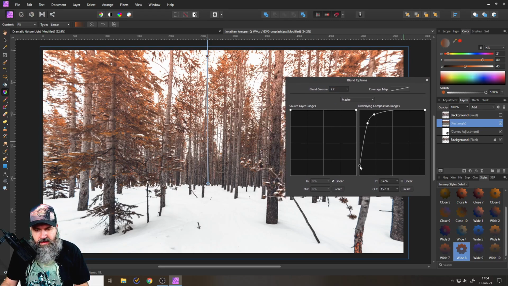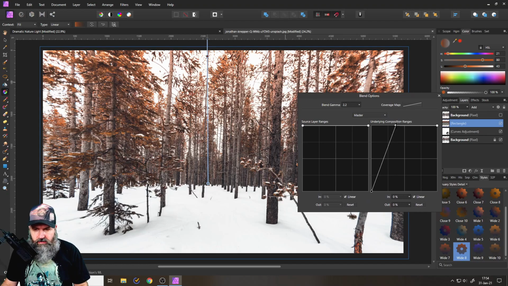And you can see here, if I move this down like so, and I move these points over, let's reset this real quick so you can actually see that. If I move this down here like so, you can see that now the adjustments are not applied to my darker areas. You can see here, now they are applied to the dark areas, and now they are less and less applied to the dark areas. And in that way, I can really decide how much light I want to have on what, and also how much I want that light to affect also shadows and darker areas.